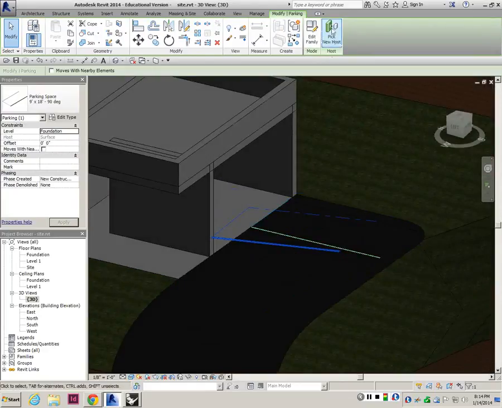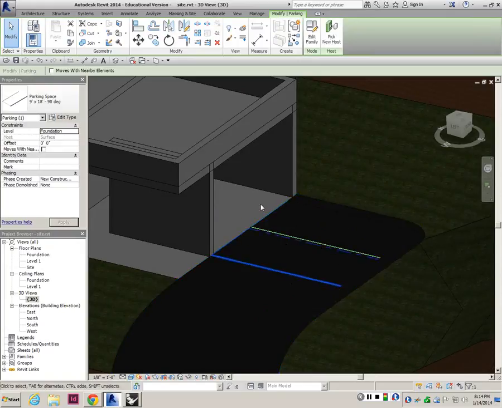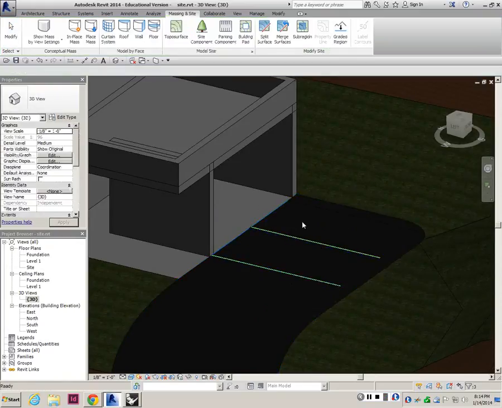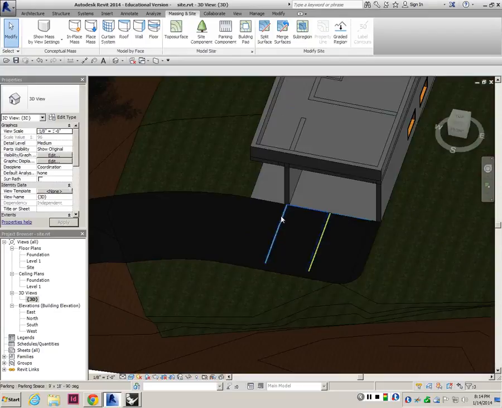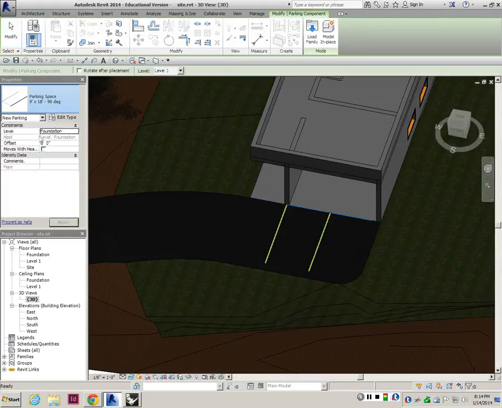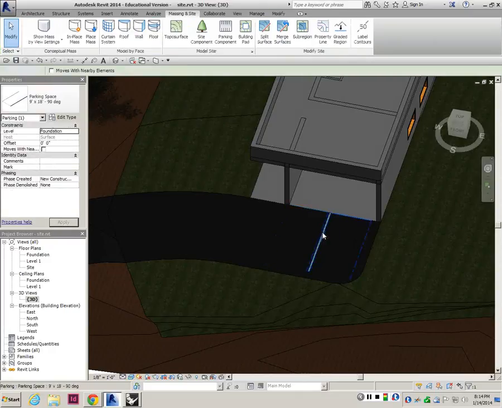But if you do pick new host and you select this surface, it will be dropped to it. Okay. And it will find its plane, basically. And you can place these as spaces for parking as well. It's a nice component, and it comes with different angles, but it's fine if you use the 90-degree ones for now.